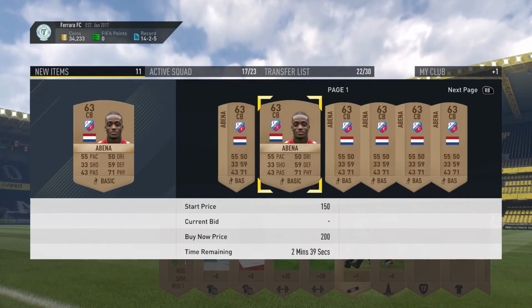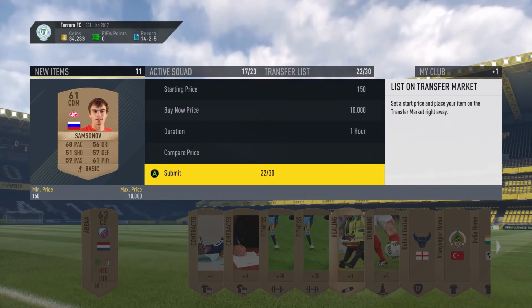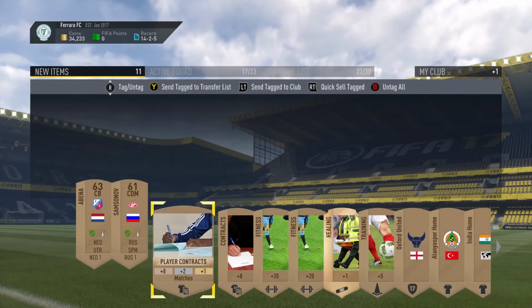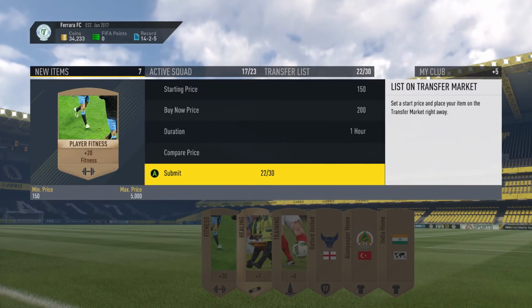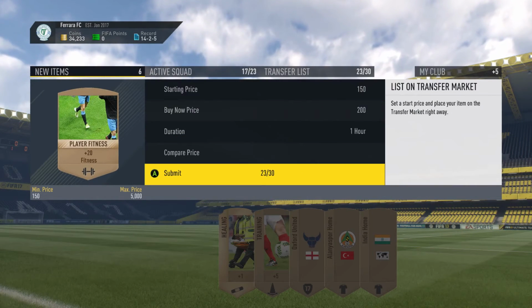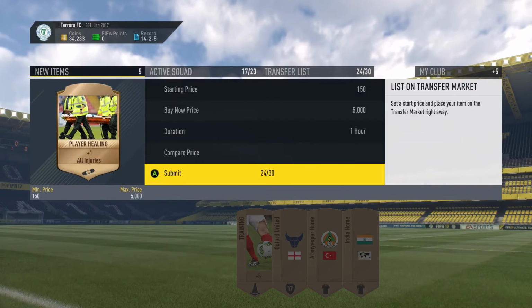We've got 2 player fitnesses and a heal all card as well. I don't think either of these guys are going to sell now. Let's keep those 2, keep the contracts, list up the fitness and list up the healing. I'm not actually sure how much the healing sells for though, so we're going to have to quickly check that one. And I'm pretty sure the passing doesn't sell either.